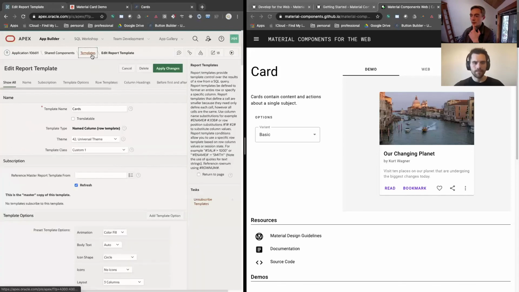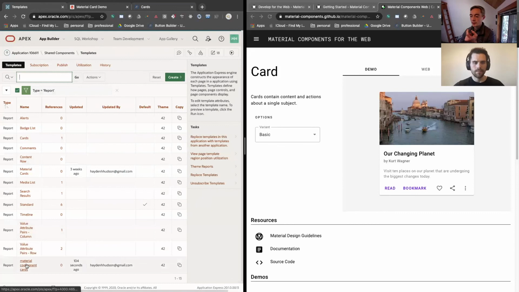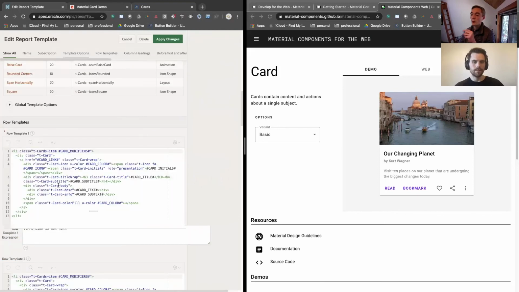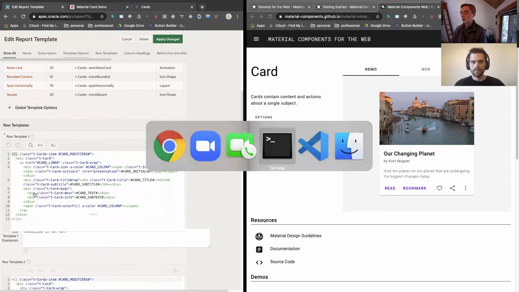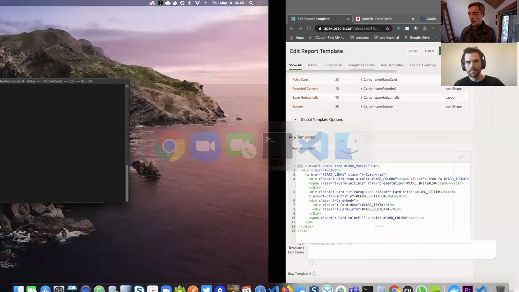So navigating back to my templates, I want to find the template I'm seeking to edit. And now we understand something important about how this works. We understand that this architecture depends on using the list logic. But just for the sake of clarity, I'm going to switch to a local code editor.